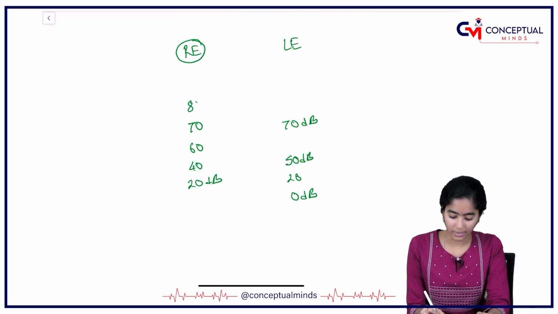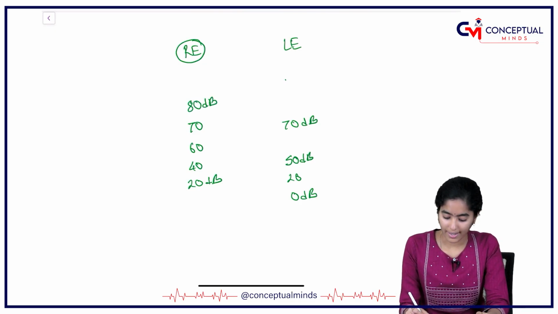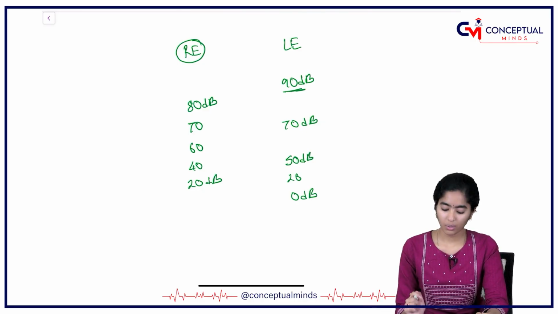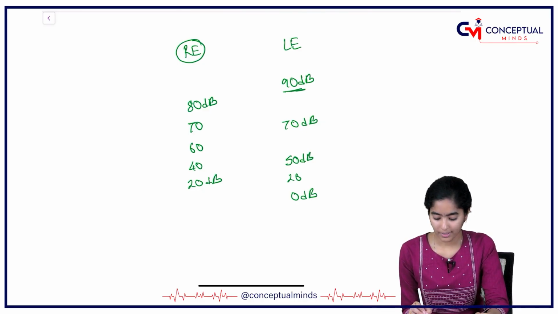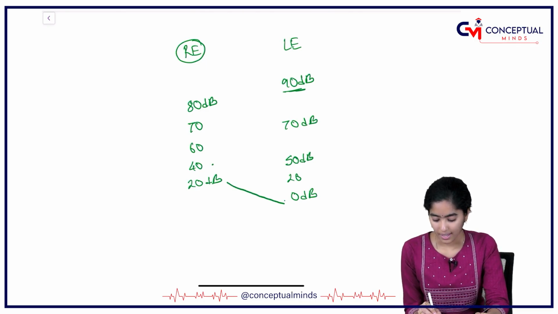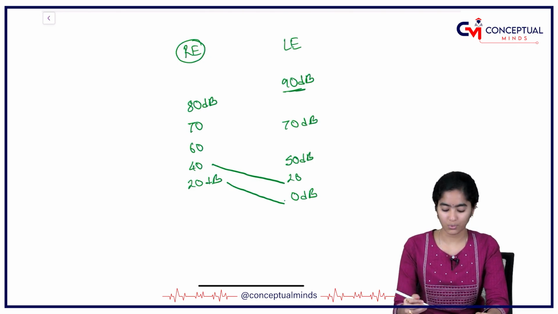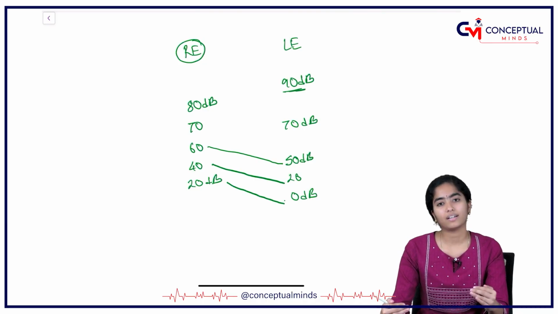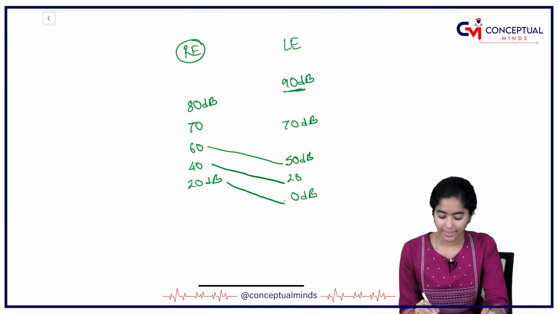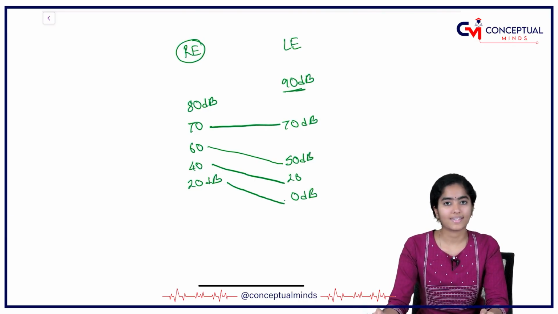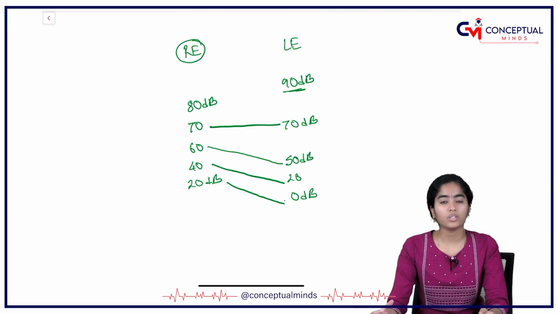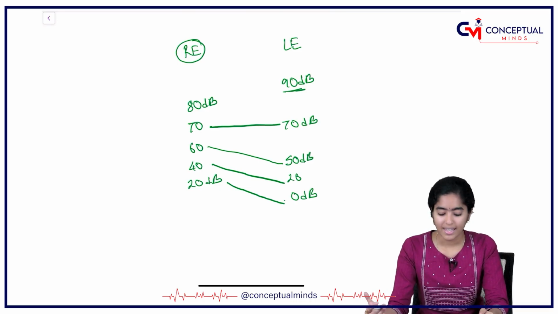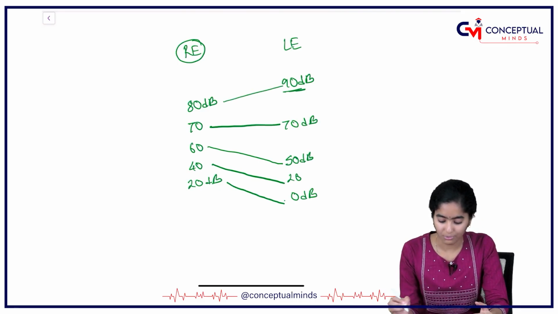And beyond a point, it actually becomes more. Now here what we observe is, what the normal ear is hearing at 0 decibels, the recruiting ear, the deaf ear, is hearing at 20 decibels. And this difference of 20 decibels reduces gradually, and at a point what the normal ear hears at 50, the deaf ear can hear at 60. And then at one point the sound even equalizes. Later what happens is, the sound the normal ear can hear at 90 decibels, the recruiting ear will feel the same intensity of sound at 80 decibels itself.